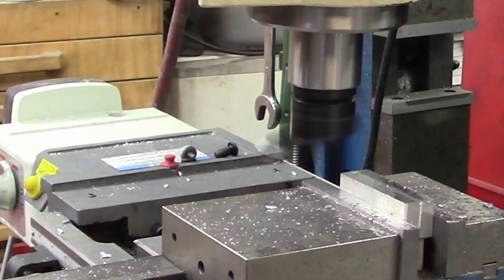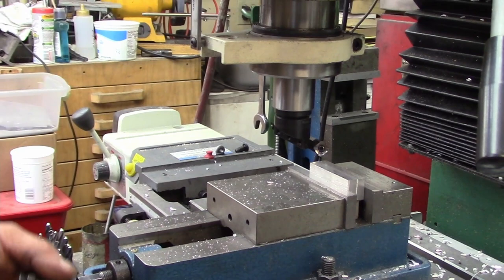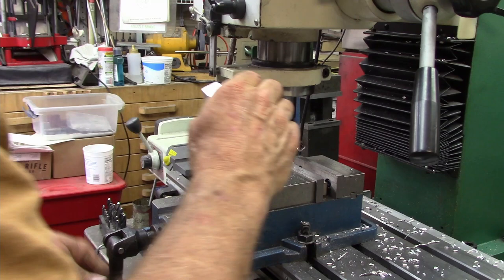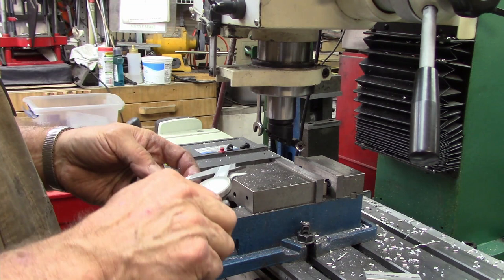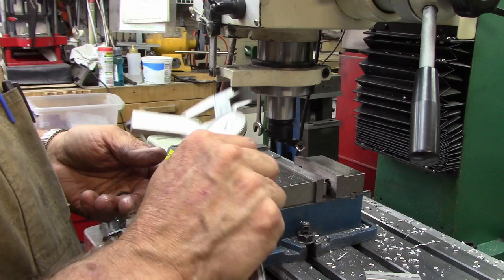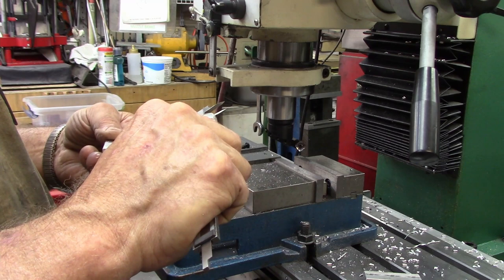Okay, there's the first one. Narrowed the width. Let's double check dimensions on it. There's our finish. Matched pair. We're at 879. I'm going to guess that's pretty close. Okay, there's the first set narrowed down.